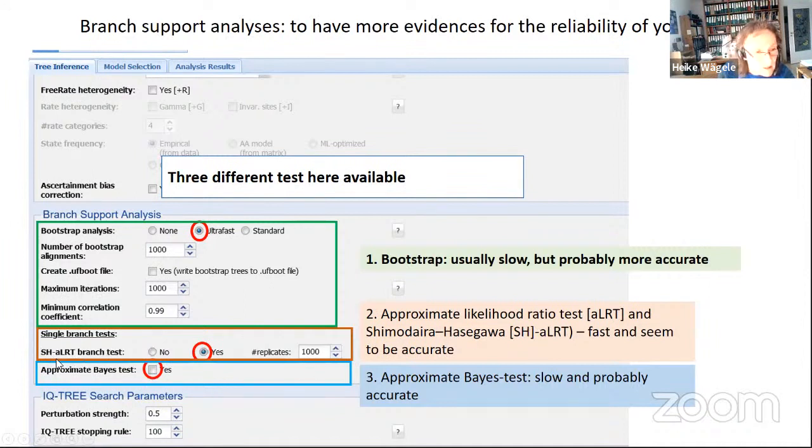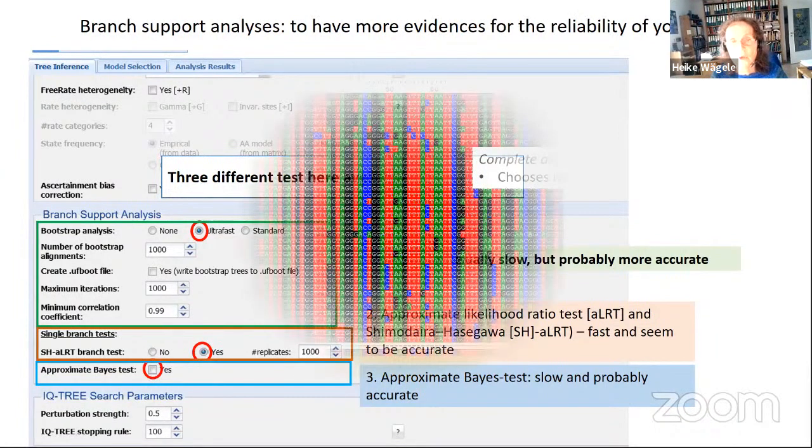So that's actually the abbreviation here. And if you want to know more about it, you really have to go into the original literature. And the approximate Bayes test is a very slow one, but it's probably also a very accurate one. But then you have to wait maybe many hours or even days. Okay, but I want to explain to you the bootstrap, because this is more common and more known.